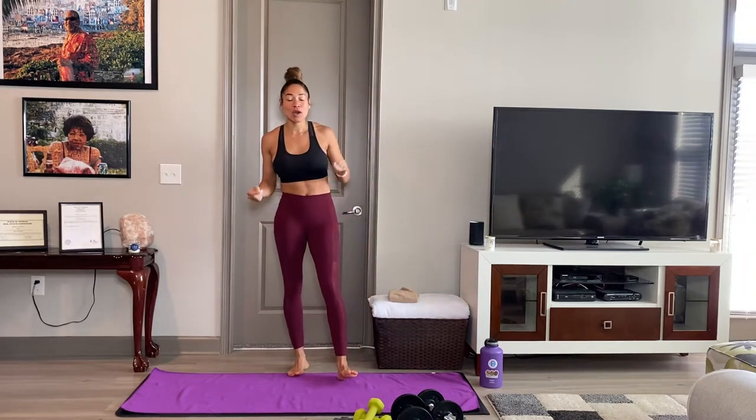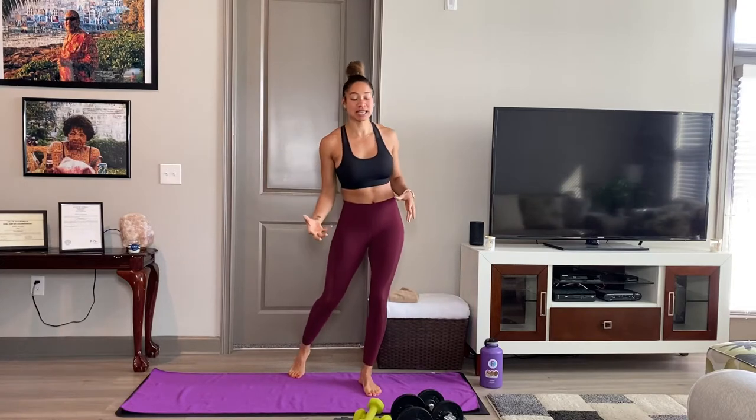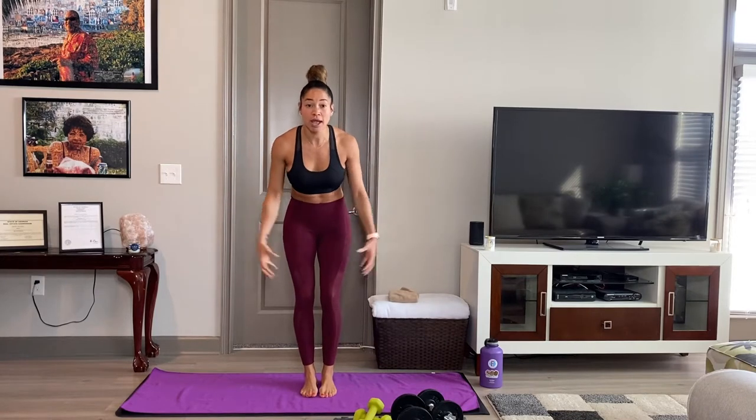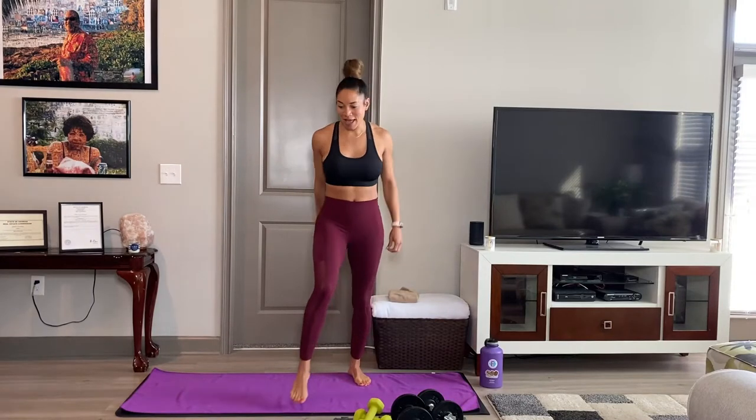So today we have 30 seconds on, 10 seconds off. We are going to be using dumbbells today. We are going to be doing compound movements, meaning we're going to be doing moves that are going to move our lower body and our upper body simultaneously. Without further ado, let's go ahead and get started.